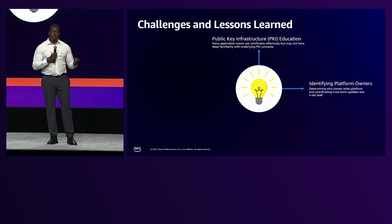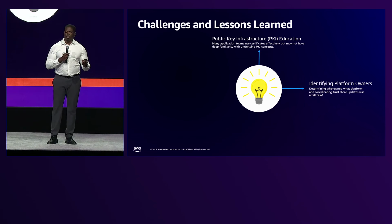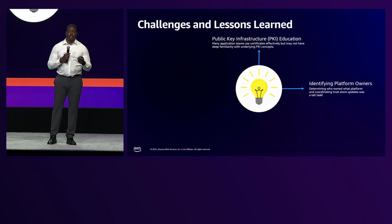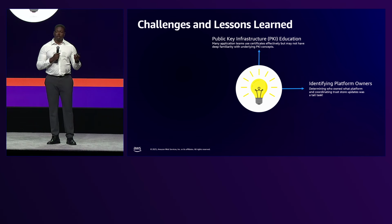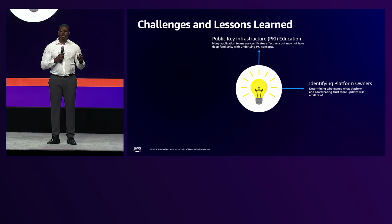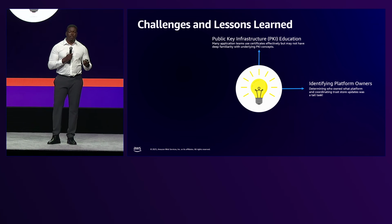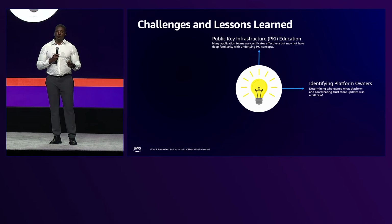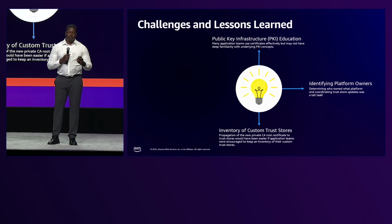And then also, think about development tooling, right? So our internal versions of Java that we maintain, Python, we had to go find who owned these platforms and bake it in there, right? So when it's consumed, or if it's even containers in the container registry, you can consume it directly. That way, it makes it easy because our application teams already have build pipelines where they can easily redeploy the applications, and they don't have to go figure this out. All they need to do is, okay, I see that the latest container has the new certs baked in. I can just plan a new deployment for my application, redeploy that, I'm good to go. That was a very critical lesson for us.